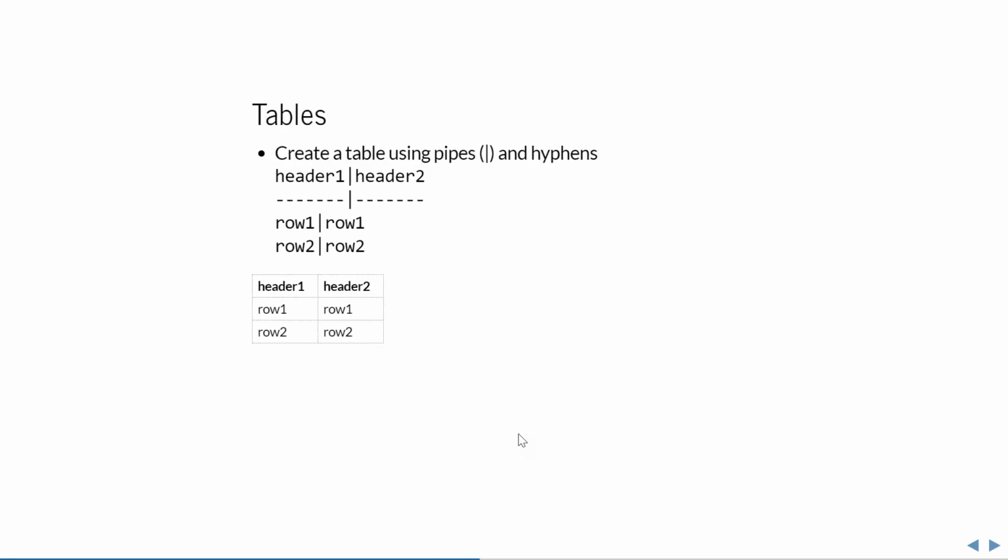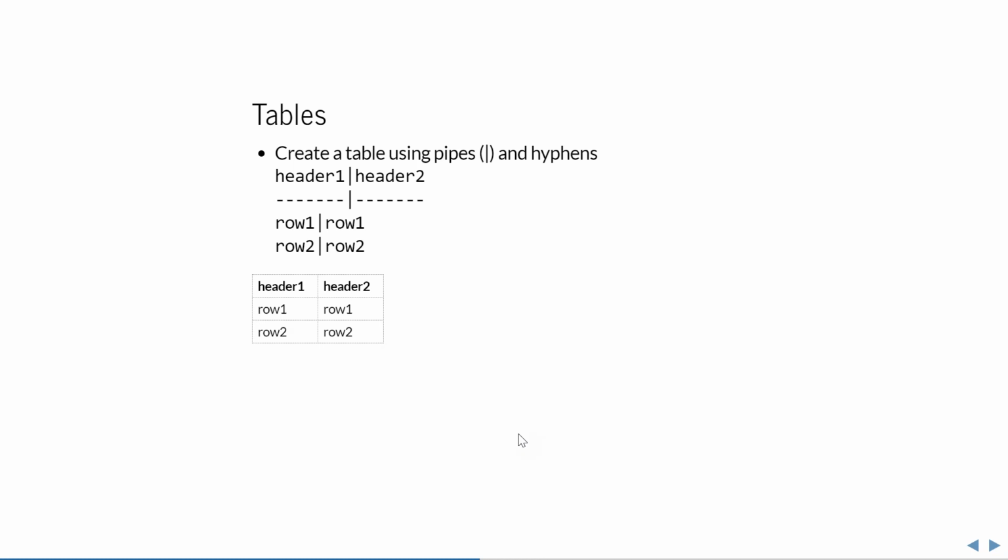Tables: we're going to see there are several different ways of creating tables. If you want to, you can manually create a table using the pipe symbols and hyphens. You type the header separated by pipes, as you see there, and then the header row is separated from the other rows by using hyphens.